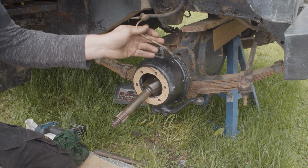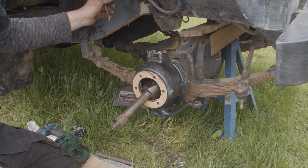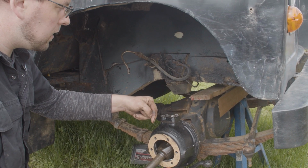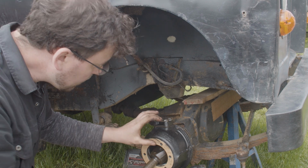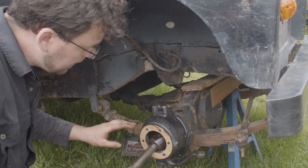In case you're wondering, I'm not forgetting about this brake pipe. Normally they would be bolted on here, but I'm actually going to change this for a braided brake line, and it'll be literally just here straight onto the back plate with that whole thing gone. So it'll just be a better job. So we're leaving it up there. Okay, I'm just going to go prepare the stub, and then we'll get that stuck on.